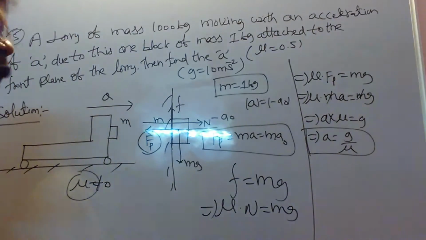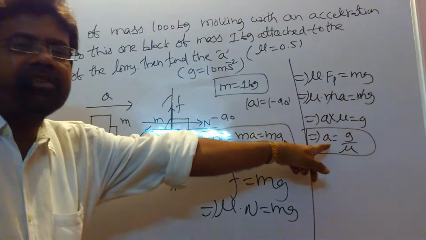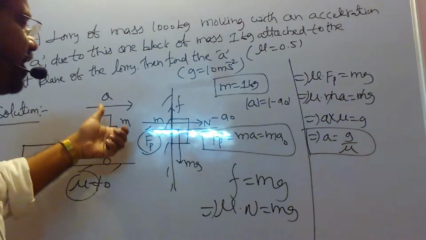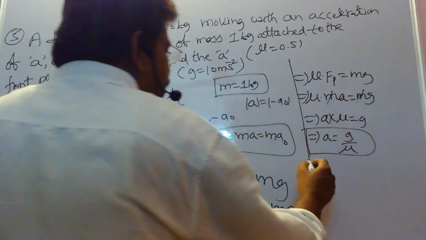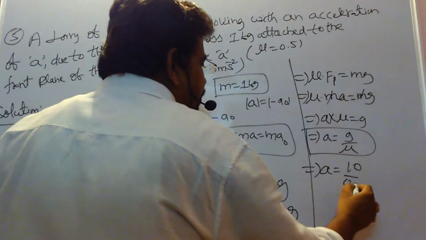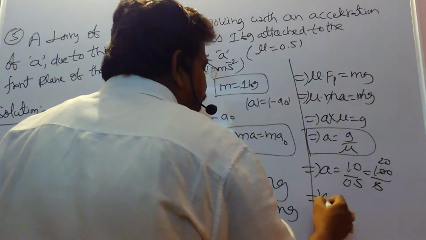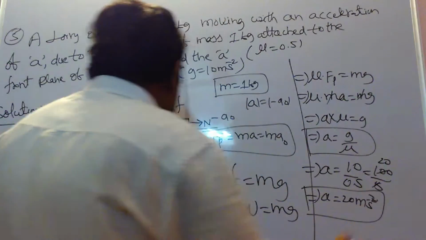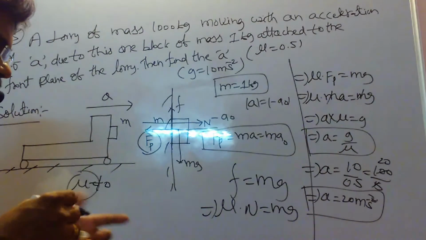Here there is no need for the mass of the block. Any mass of block would attach, because the acceleration is independent of mass and depends upon g and mu only. Whether you give 1 kilogram or 50 kilograms, it attaches. But what is the acceleration of the trolley or truck? That must be g by mu. The g value is 10, and the mu value is 0.5. So 100 by 5 gives an acceleration of 20 meter per second square. In this case only, the block attaches to the front plane and does not fall downward. This is about the motion of the block in the vertical plane.